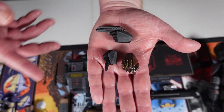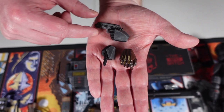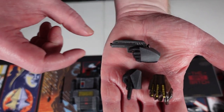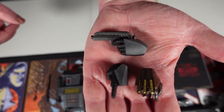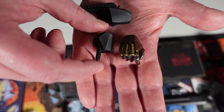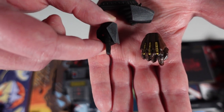So the figure comes with three additional hands to the one that comes on the figure by itself. You've got the one that can hold the DC-17 blaster, which is a little delicate to get in. Yeah, it was pretty difficult, right? Yeah, then obviously some other gestures for the standard left hand. I guess that's just a pointing gesture.